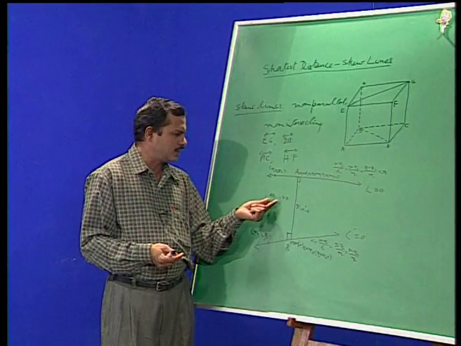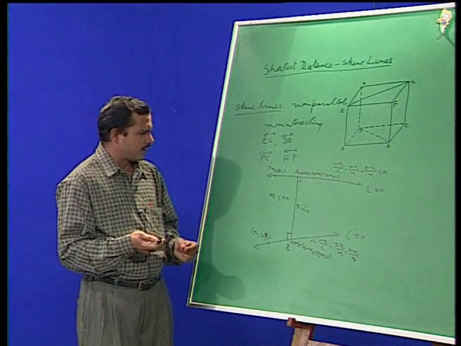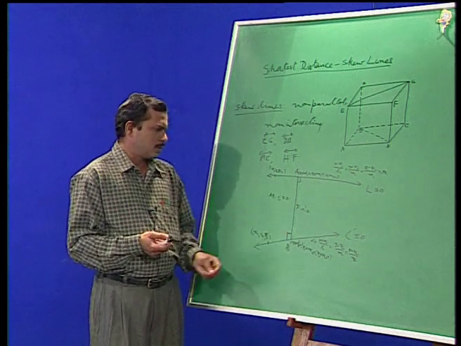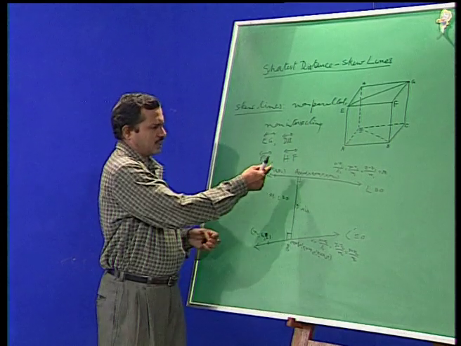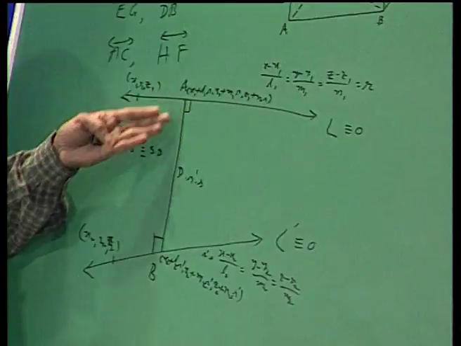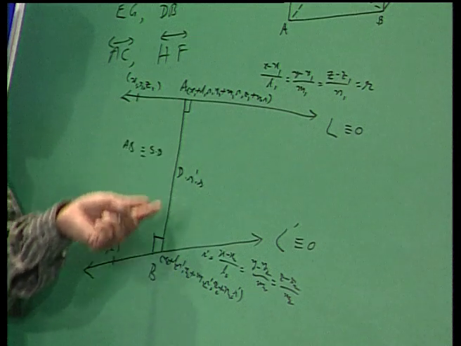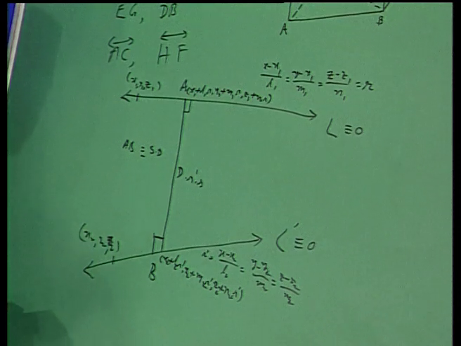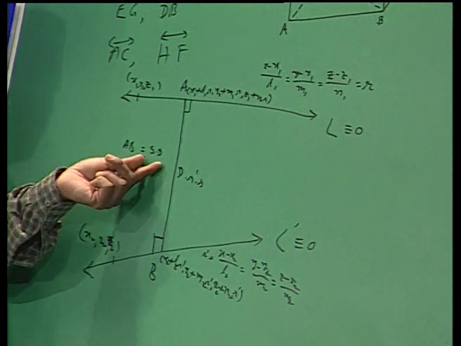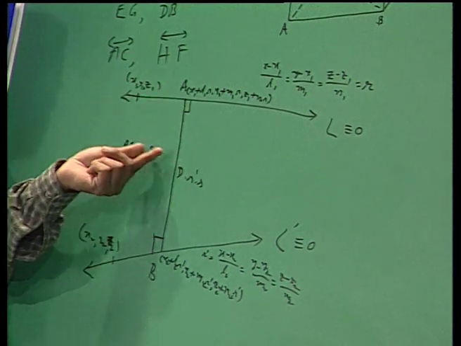Here we have to take the modulus value, and we can also write down the equation of the shortest distance, because once we obtain the values of capital A and capital B, we can find the direction ratios of AB, and because we know one of these A and B, we can write down the equation of the line AB. The equation of the line AB is called the equation of the line segment forming the shortest distance, and we may also call it as the equation of the shortest distance line.